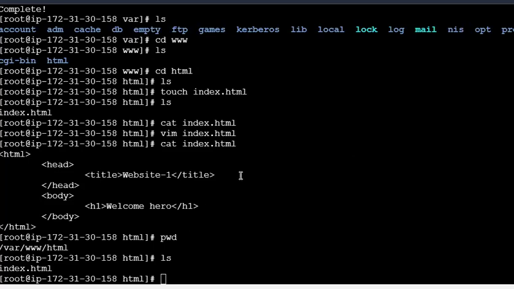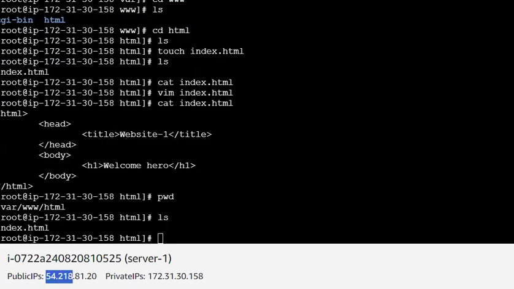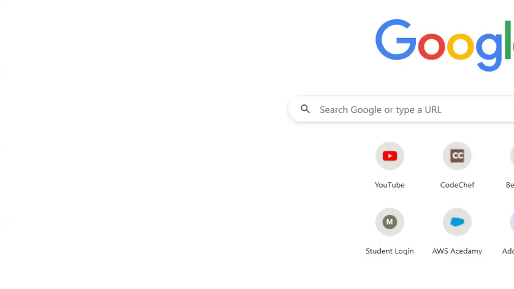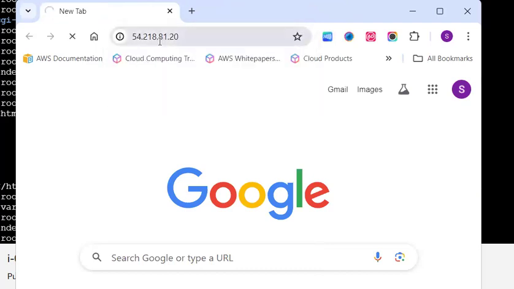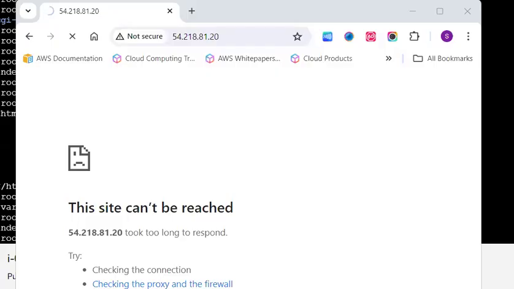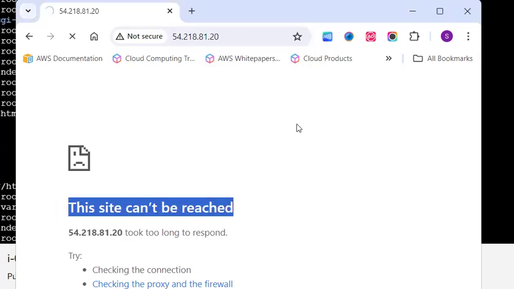Even you can verify that by taking the public IP address of this particular EC2 instance. We just connected to this particular EC2 instance, right? So I'm copying this IP address. Now I'm opening one more tab, and so it is visible to you, I just put this here. Now I'm pasting that and clicking on enter. It loads for some time and gives you an error. You can see what it is showing. The site can't be reached.